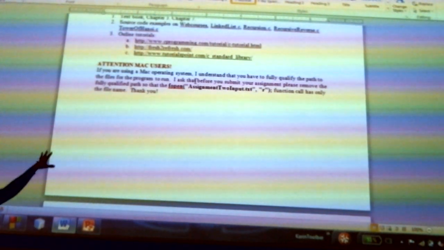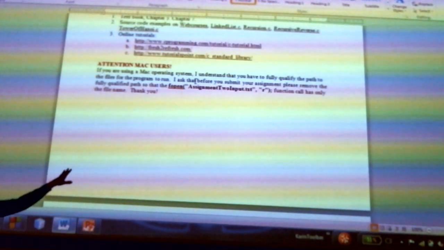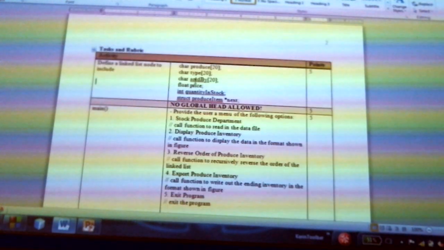I checked the path and deleted the file path. A lot of your regrades were people with Macs, because you had your fully qualified path in there. So we need you to take all of that out, your /user /whatever, and leave only the .txt file in there. It'll make my life so much easier, because if you do that, the TAs won't give you a 10, and then you don't have to ask me for a regrade. That'll make things go better for everybody.